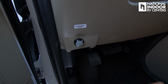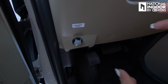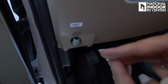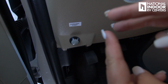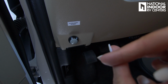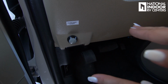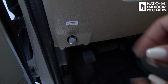If you come back to your coach and your chassis batteries are dead and you want to start the coach, you're going to want to tie your chassis and your house battery together to get enough juice to start the coach. If you come back to your coach and your house batteries are dead, you're going to want to tie that to your chassis batteries to see if you can get enough juice to start your generator. Now, if you come back and both are completely dead, then your battery boost or auxiliary start isn't going to do anything for you. At that point, you are going to call CoachNet to get help.